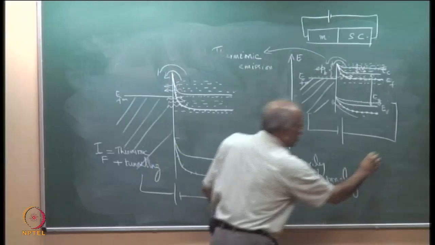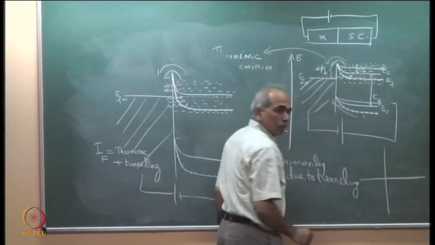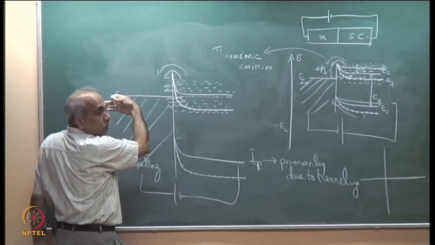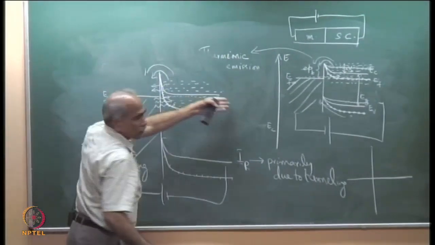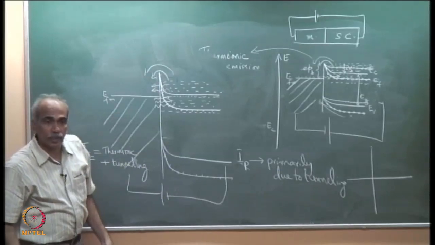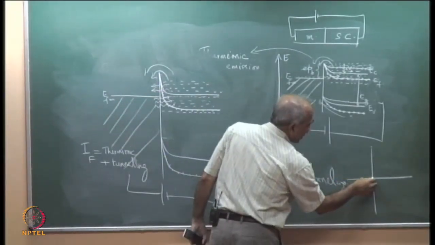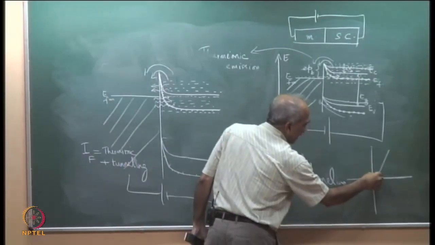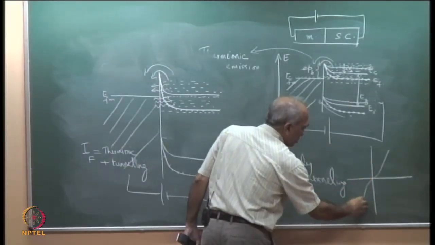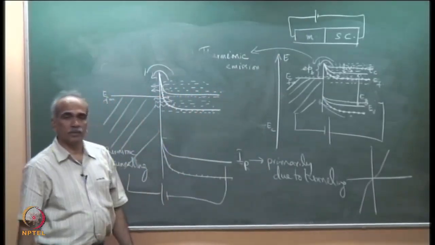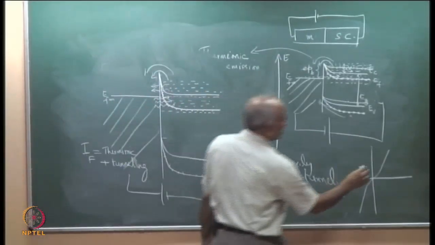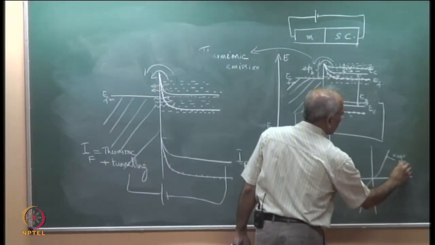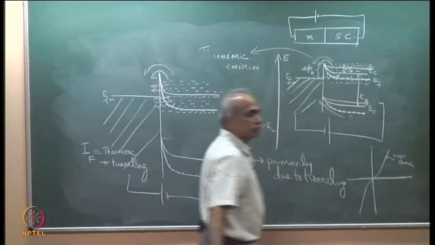Therefore, now if you plot the IV characteristic, in the forward direction current flows almost freely, in the reverse direction also current flows almost freely, and the characteristic that you would get is a little bent, of course. Here it is not like an ideal ohmic, but so this is a near ohmic contact.